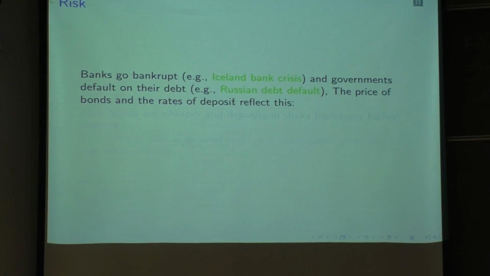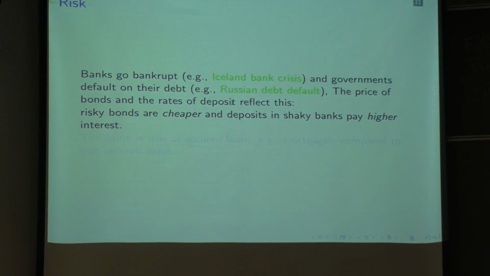So if you're looking at risky bonds, if someone sells you this piece of paper, but you're not quite sure that you're going to see this £1 in the future because that person may go bankrupt, then you're going to be willing to pay less for this bond. So risky bonds are cheaper, which then by looking at this, it will tell you that interest rates are higher when you lend to risky counterparties. Okay?